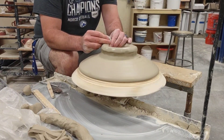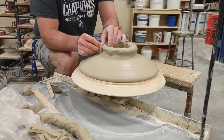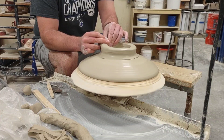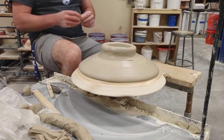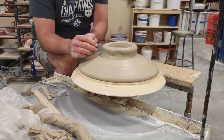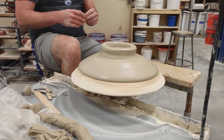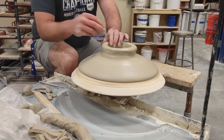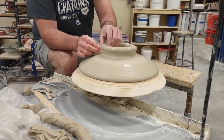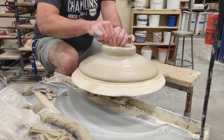First I'm going to get it basically re-centered. I've got my fingers inside, my fingers outside, just getting this clay pushed in there into the piece. This is the part that probably takes the longest — just getting this nice and clean. I've got a big chunk over here that I'm going to get rid of early. I don't want to make a huge mess off the wheel since I don't have any trays, but I do need to get some moisture on there so that my hands slide.